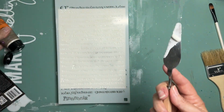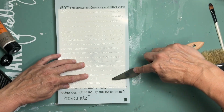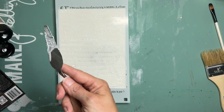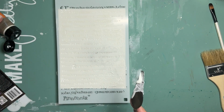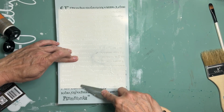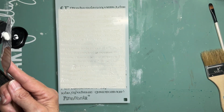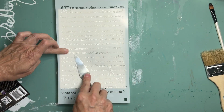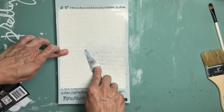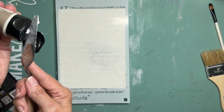It is all good. So I've got her down here. I want to make sure that she definitely has some of these goodies coming in towards her. Some of the goodies from the modeling paste. And then I have to set this aside to dry, which I can use a heat gun. Definitely can do that. Or I can just set it aside and work on another piece of who knows what kind of goodness. So we will see what we do. I don't really know what my plan is yet. I'm just trying to get the vibe of this.